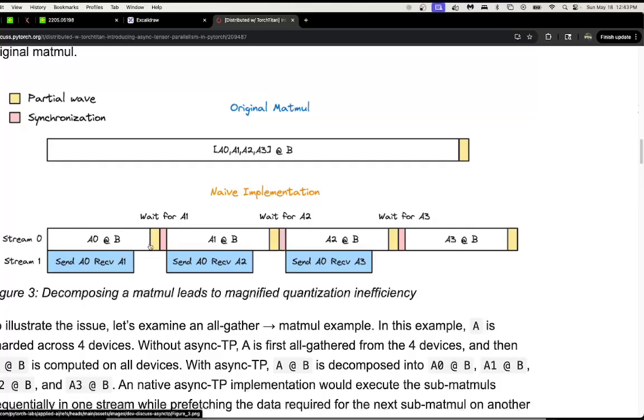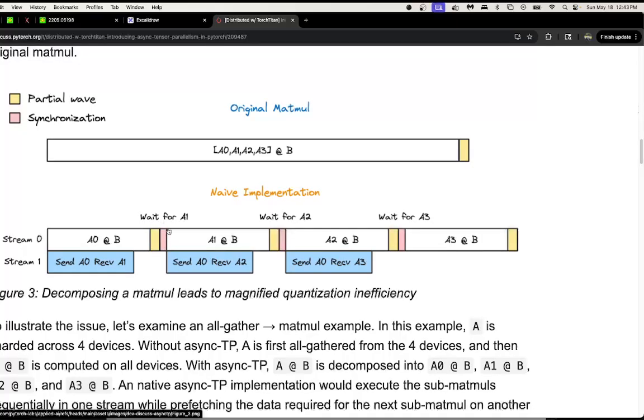And then we have a partial wave for that, because let's say there are 4 shards of A. Say we said that was 16 full waves plus a partial wave at the end, this yellow. This might be 4 full waves plus a partial wave here, this yellow.